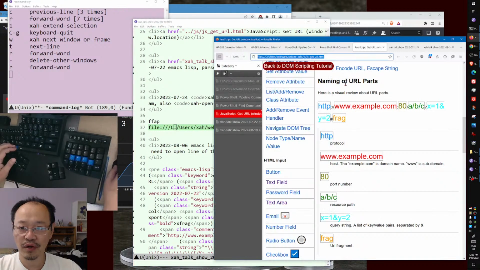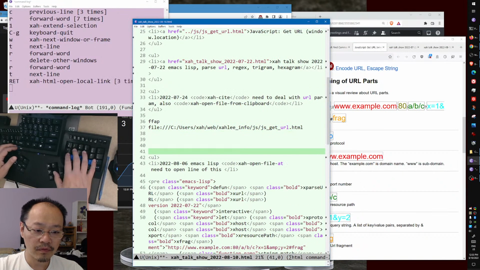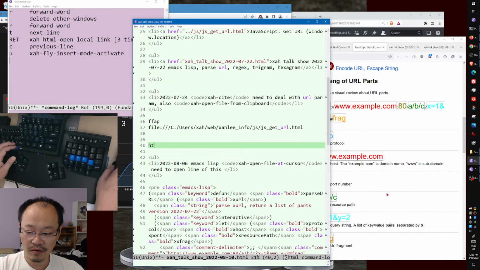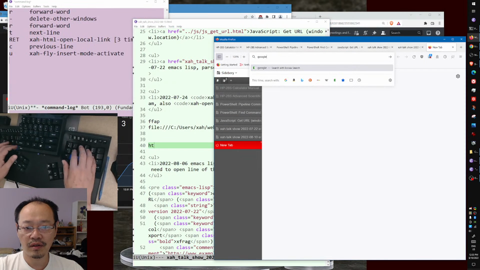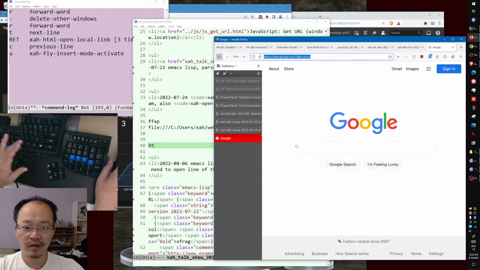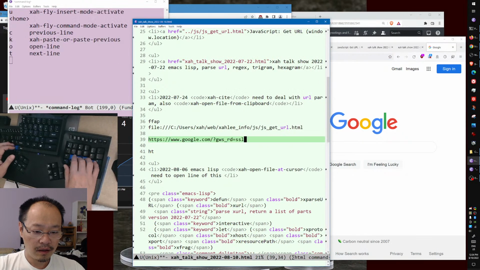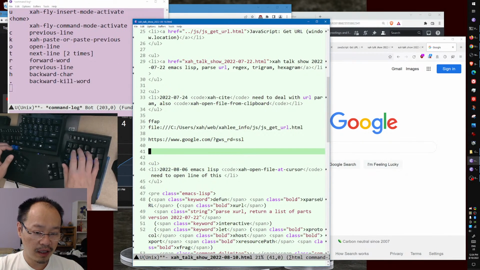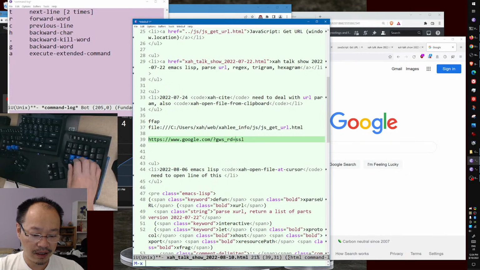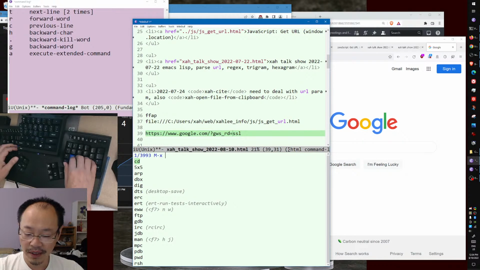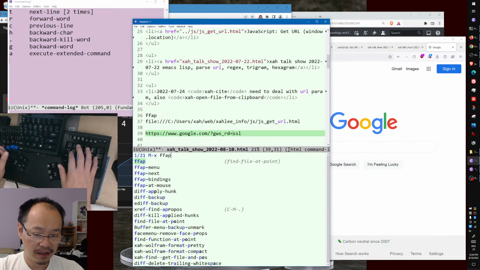So let's demonstrate. Let's say google.com. Okay, Google, the evil empire. So we have a URL there, and you can say M-x ffap, and it will just open that URL.